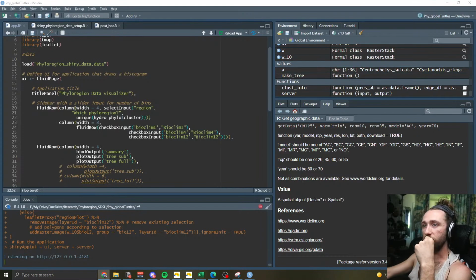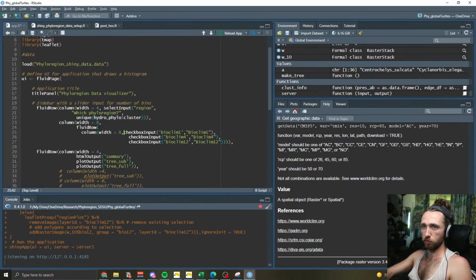Oh, each of these needs to be in its own column. Okay, no, wait. So this one has a column, and then what we're going to do is we're going to add. Boom, boom. We'll make this 2, and then we need to add on this. Okay.